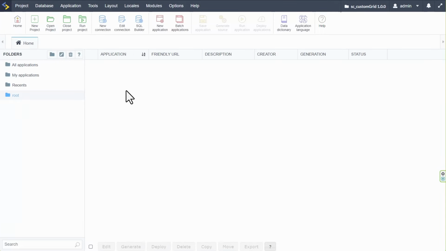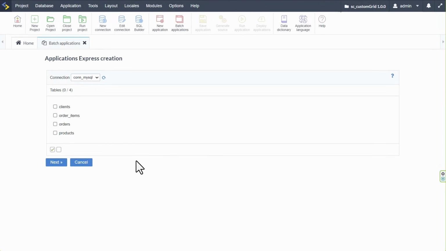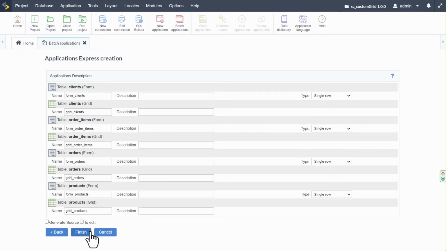So in most cases, I would not go ahead and use the batch applications because you could end up with way too many applications. If you have 30, 50, 100 tables here, then don't use the batch applications. It's good for when you want to create those chunks of apps that you need, like we do now. We just need a few of these applications here, and we are going to then go ahead and create them. Now here, the order items and the grid and everything, generally you may not want those. You'll see why in a few moments.